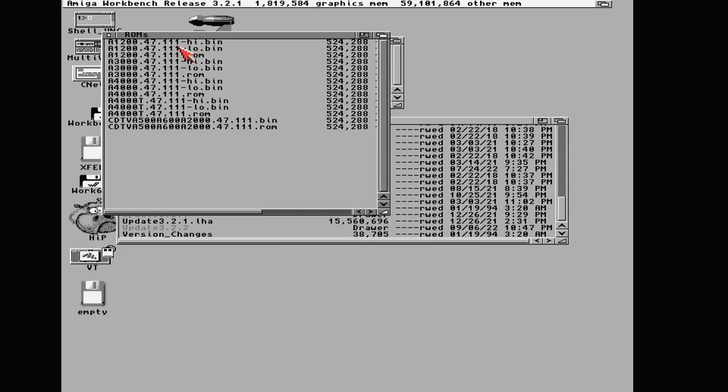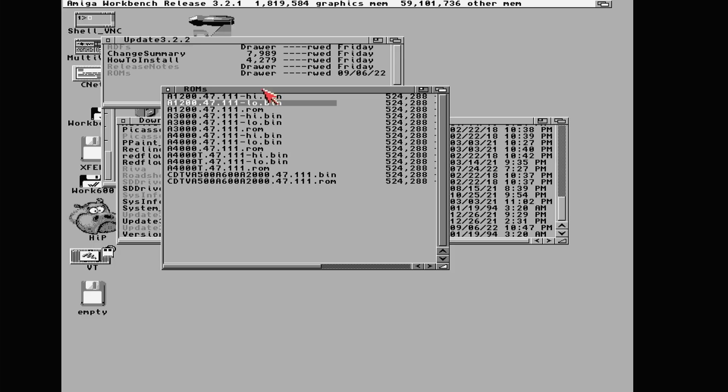Now notice there's two different kinds, a high, a low, and one called .rom. There's a reason for that. These two, the high and low, are designed to be burned to actual physical ROMs, okay? So you can use these to legally burn them to an actual ROM if you have a ROM burner.